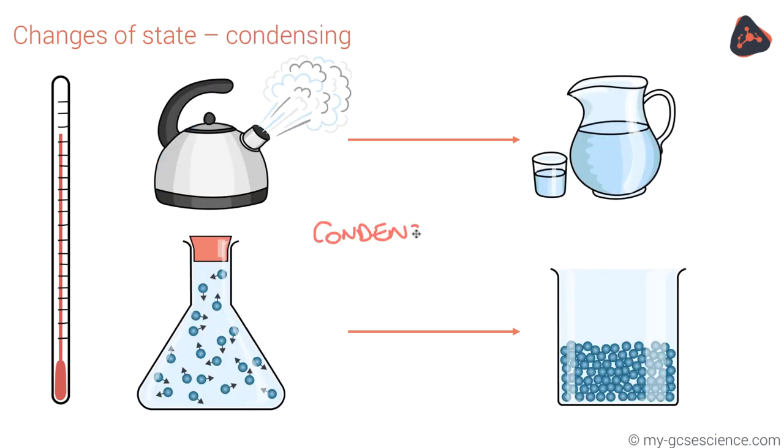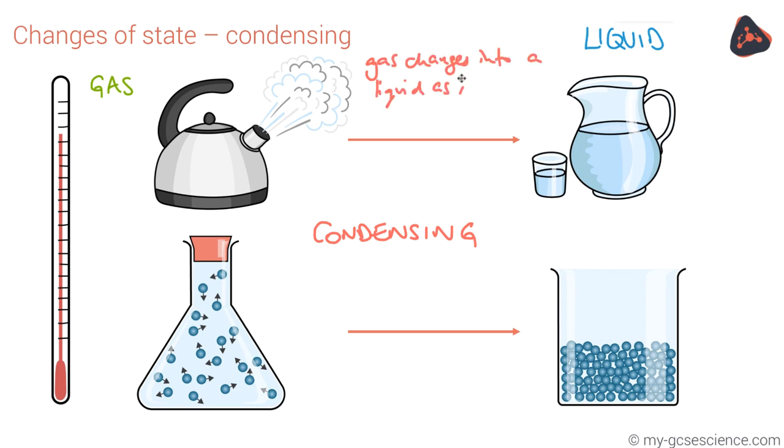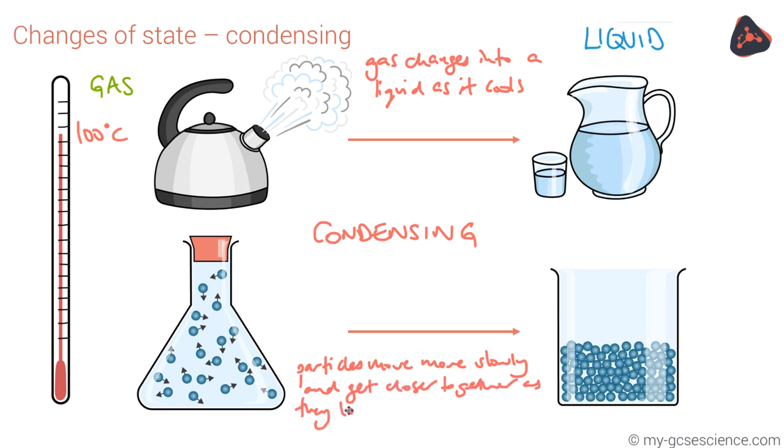The opposite process is called condensing. Condensing happens at the boiling point as well, and this is the opposite change, gases turning into liquids. In the particle model, the gas particles have plenty of energy and they're moving fast in all directions. As they lose energy, they start to move less and less and less until none of them have enough energy to move away from each other, and they all stay close together as in the liquid model.